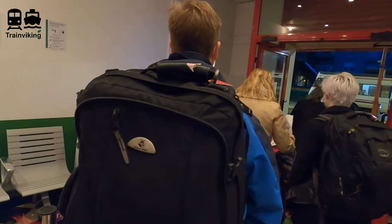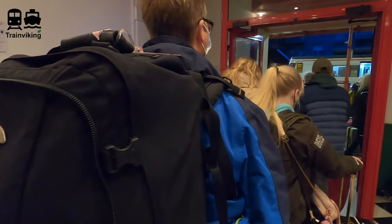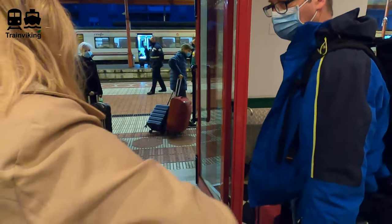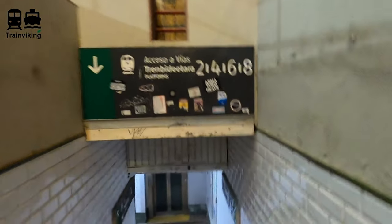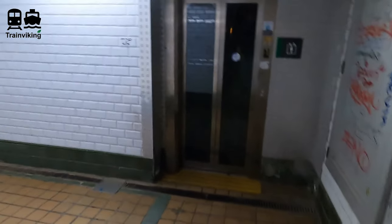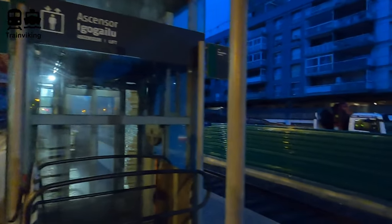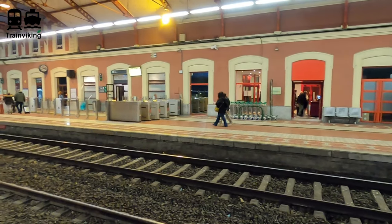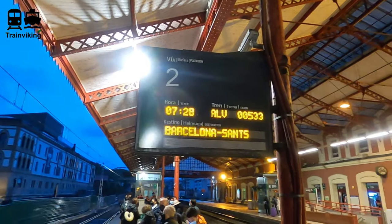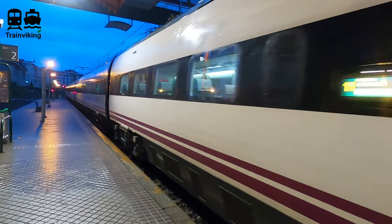I think it would make more sense to just open the gates with your ticket and have it checked within the train — that's much more efficient. Don't skip the check-in though, because having your ticket checked is how you get marked as present. The tracks are fairly standard, connected by a tunnel, with elevators for people with mobility issues or heavy luggage. At the platform you'll find departure information screens, though I couldn't find any train composition screens.